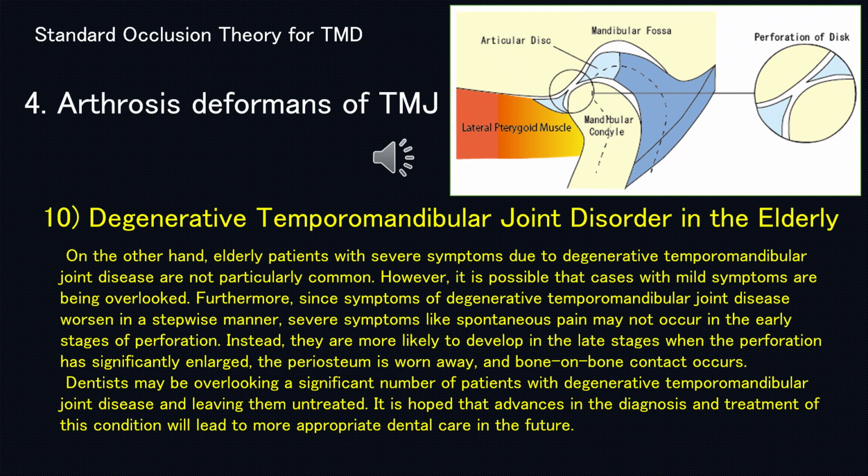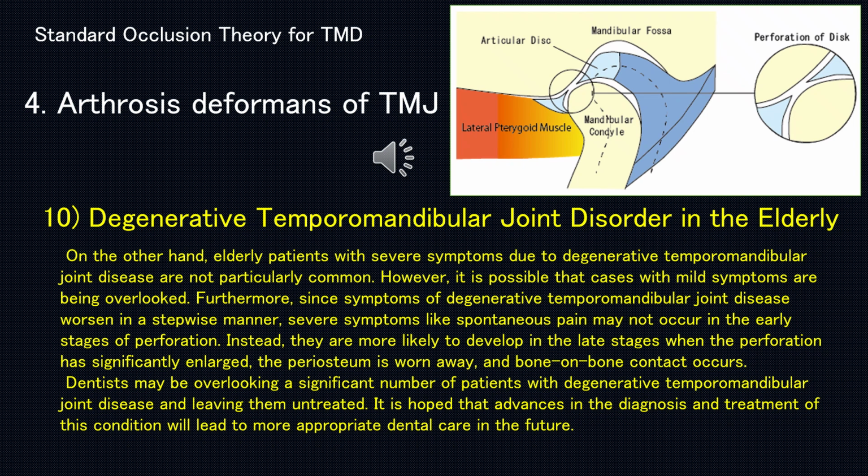10. Degenerative temporomandibular joint disorder in the elderly. On the other hand, elderly patients with severe symptoms due to degenerative temporomandibular joint disease are not particularly common. However, it is possible that cases with mild symptoms are being overlooked. Furthermore, since symptoms of degenerative temporomandibular joint disease worsen in a stepwise manner, severe symptoms like spontaneous pain may not occur in the early stages of perforation.